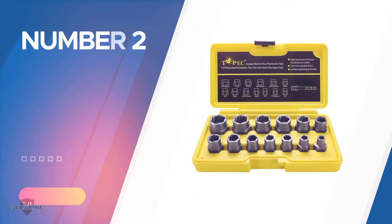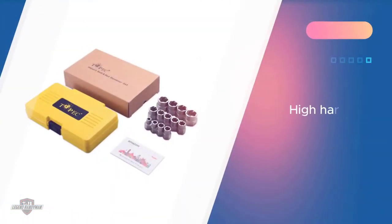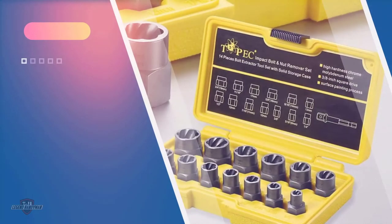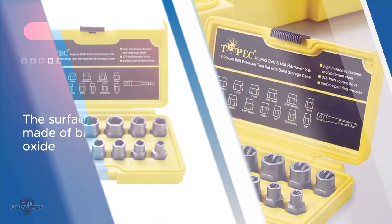Number 2. Topec Impact Bolt Extractor. This bolt extractor supports high torque. You can use it with the fasteners for deep nuts. If you are someone in search of a hardy piece of equipment, look no further. Not to mention that the black oxide surface prevents corrosion, which in turn results in greater durability. All in all, this product will lay to rest any concerns about longevity.